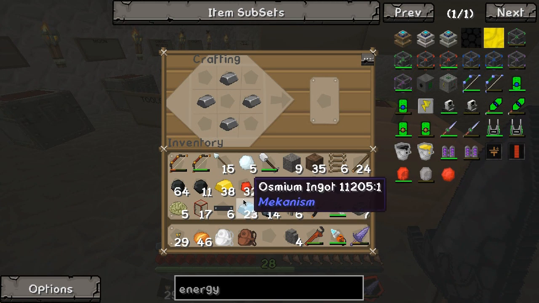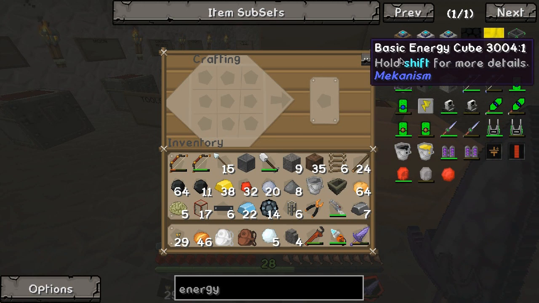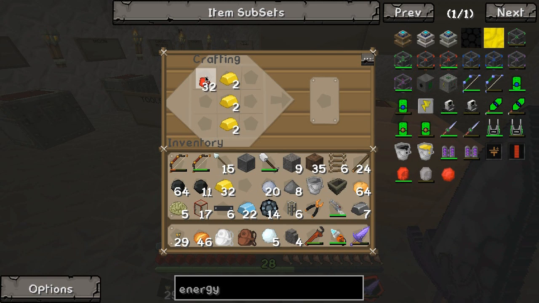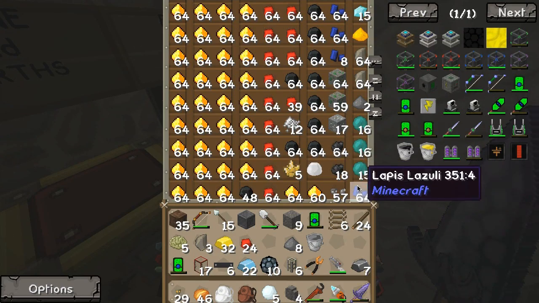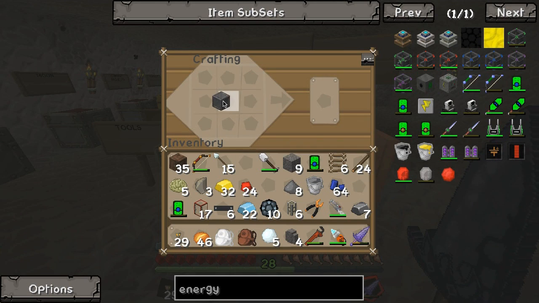Steel around osmium gives me machine casing. The energy tablets again are just gold, redstone, and advanced alloy. Okay, and lapis. Okay, so the machine casing, energy tablets on either side, redstone in the corners, and lapis top and bottom. And that gives me a basic energy cube.